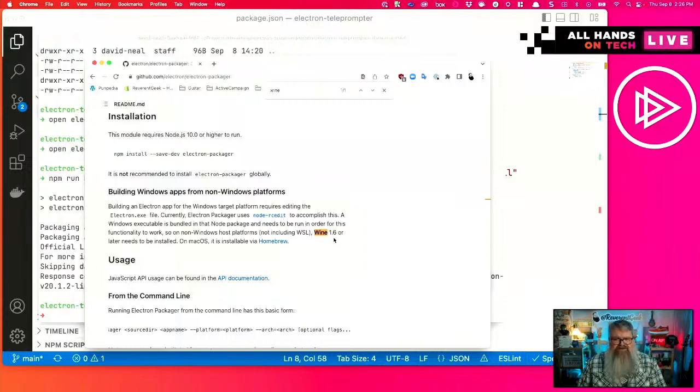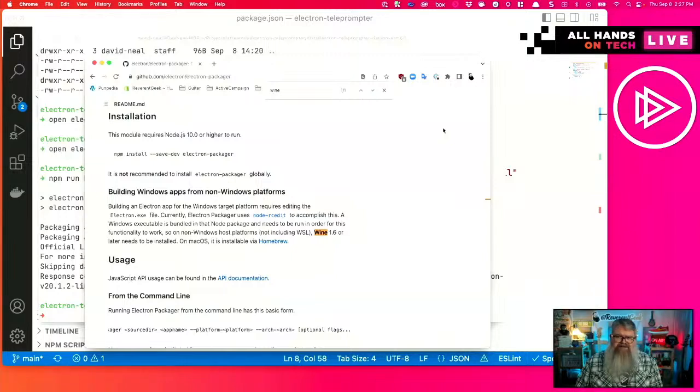So my recommendation is build on whatever system that you have, but if you want to distribute to other operating systems and other architectures, you kind of need to be sure you have access to those other operating systems and architectures to be able to create packages and installers, especially when creating installers.